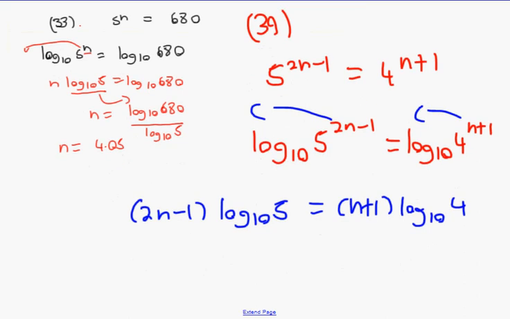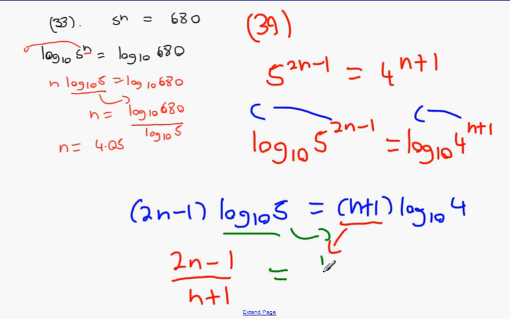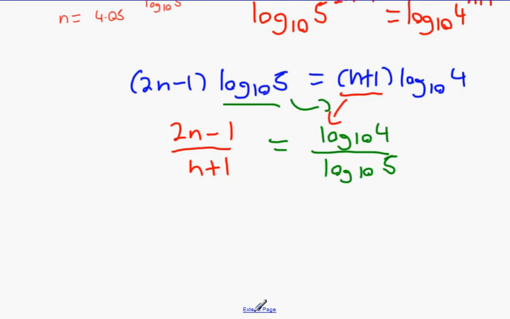Now, what we're going to do next is a bit of cross multiplication. The n plus 1 is multiplication on the left, which makes it division on the right. It's going to divide underneath the 2n minus 1. This one here is multiplication on the left, which means when it goes to the right, it's going to be division. You happy enough with that? Will somebody please put this into the calculator for me?